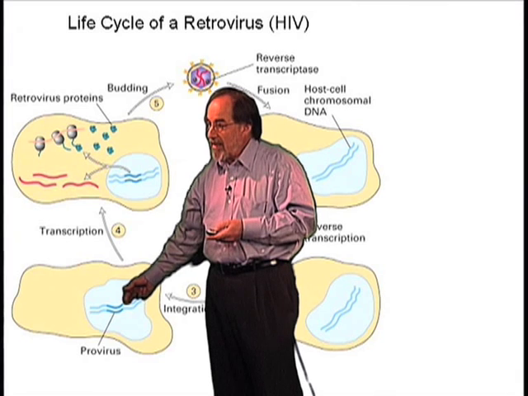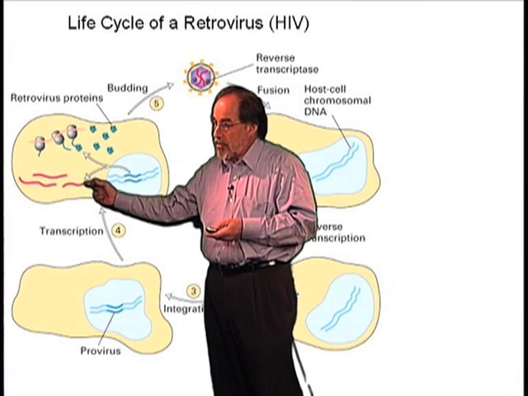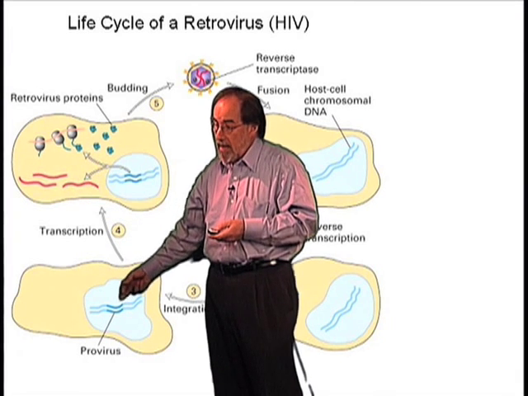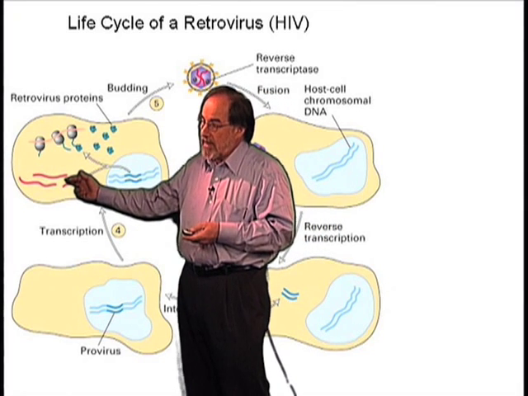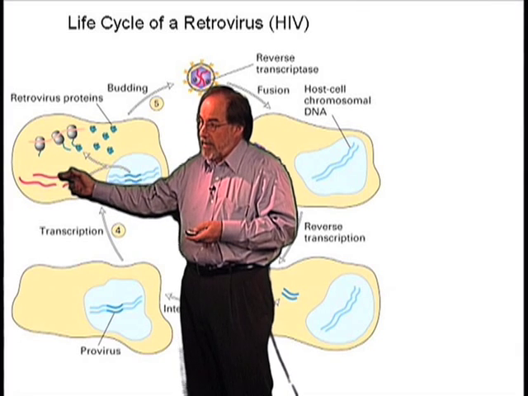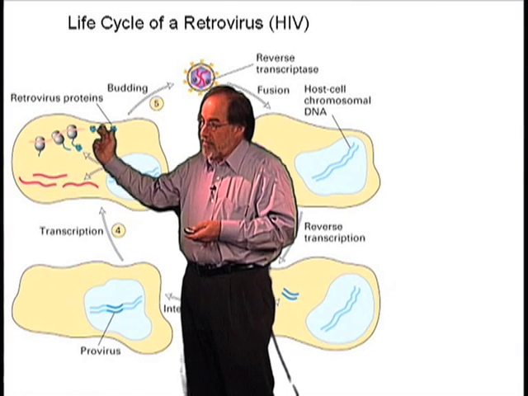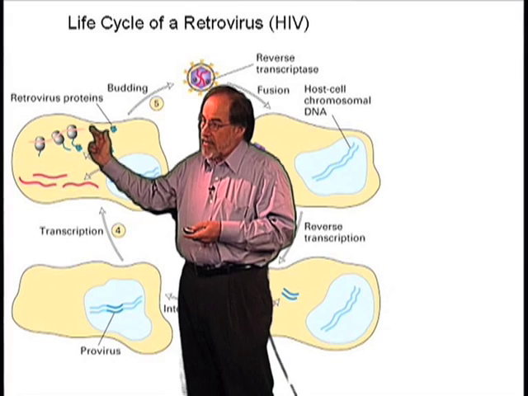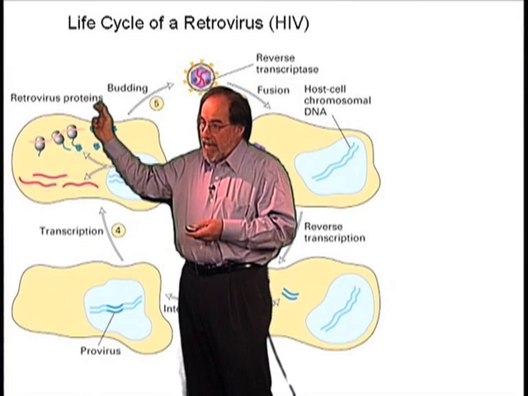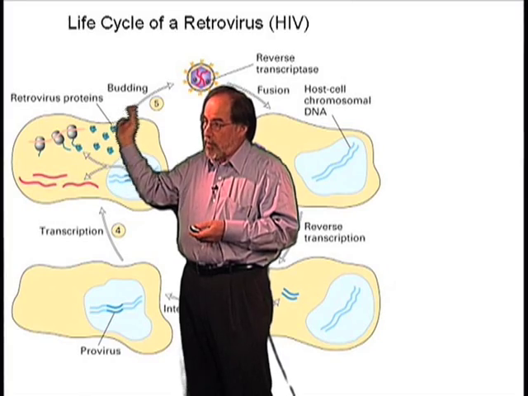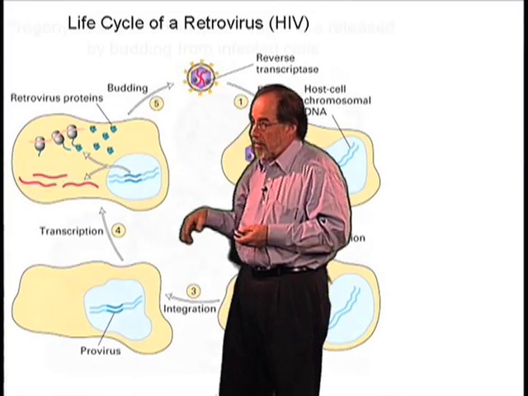And that then encodes messenger RNA, because it's a DNA, can be read by DNA-dependent RNA polymerase, makes messenger RNA, and makes new genomic RNA. The messenger RNA encodes viral proteins. The cell gets viral proteins on its surface as well as inside it. You get budding out of the sort that I mentioned before, and you make new virus particles.